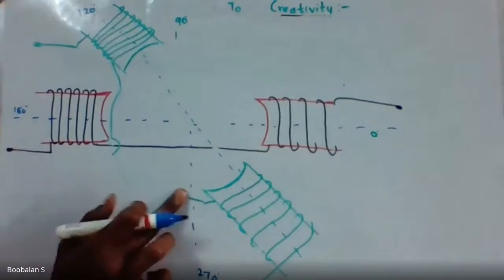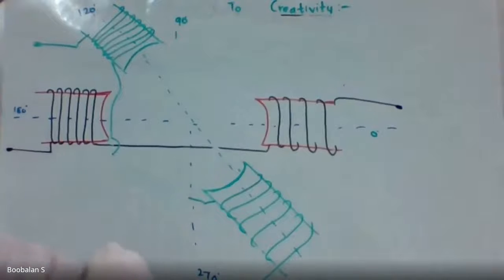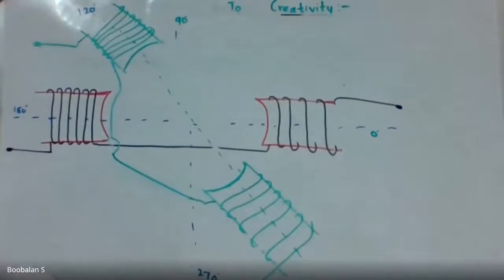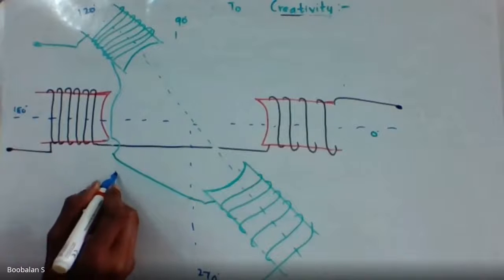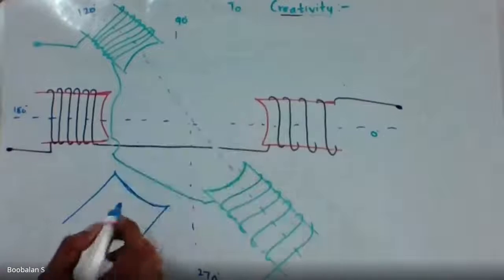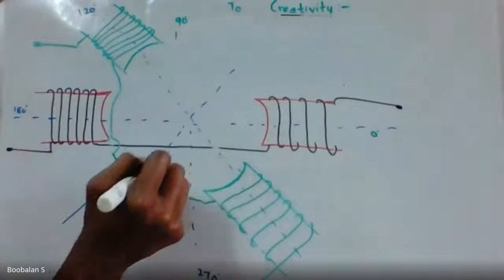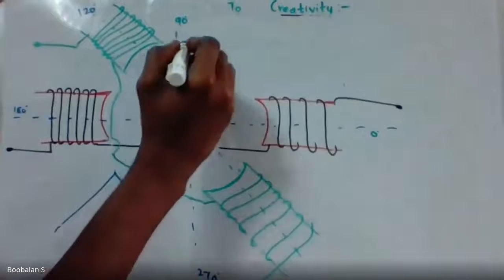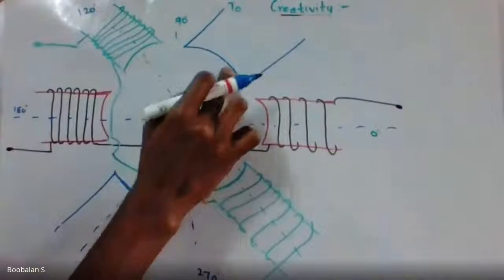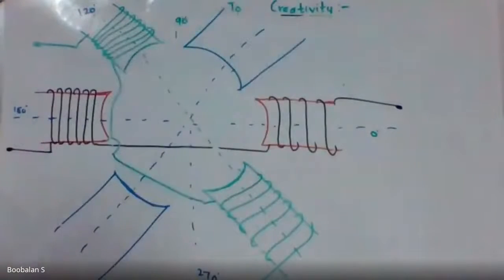So I'm going to place this coil. 240 will be somewhere in the middle. So the winding will be like this, right? So 240 will be between 180 and 270, in the middle, right? I'm using one more different color, blue. Somewhat 120 it will be in this area, right? So 180 degree, so 240, right? So it will be somewhere here. I don't have a scale, so 240. Now 240 will look somewhat like this, right? So now we'll have one more coil.